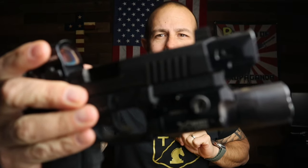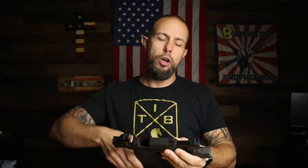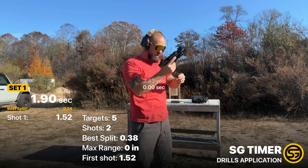Today we have a compensator for the PSA Dagger made by Harrington Arms. The model number is HCDG. Starting with the most important question: does it eat up felt recoil? Yes, it makes a very big difference. I put it on, went to the range, shot it, and it was good — it ate up some recoil, definitely worth the $90.